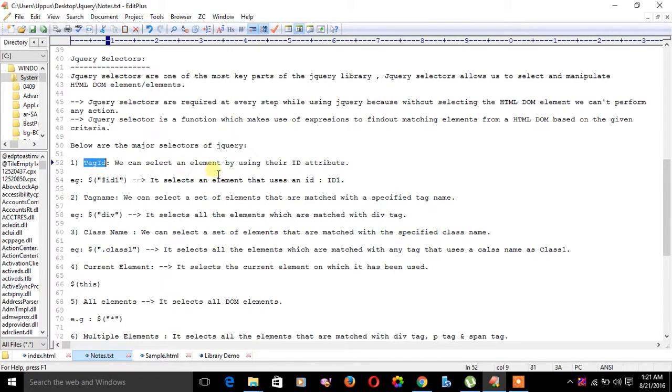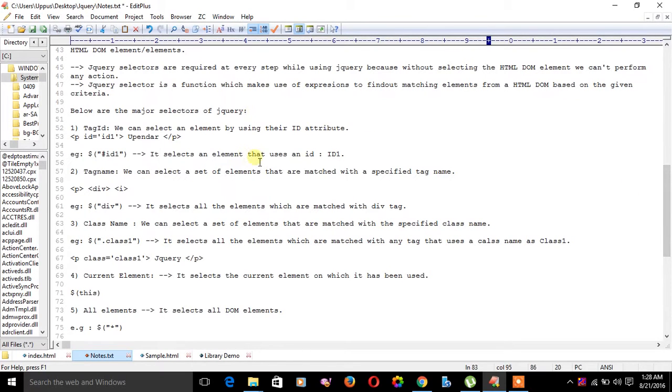Tag ID. We know that whatever is between these angular brackets we call tags, just like paragraph, italic, underline. So tag ID: each tag may have an ID, where ID is equal to 1 2 3 or some value. Tags start with an angular bracket, and ID means the ID value we give after any tag. Every tag will have an ID property. This is the ID value.